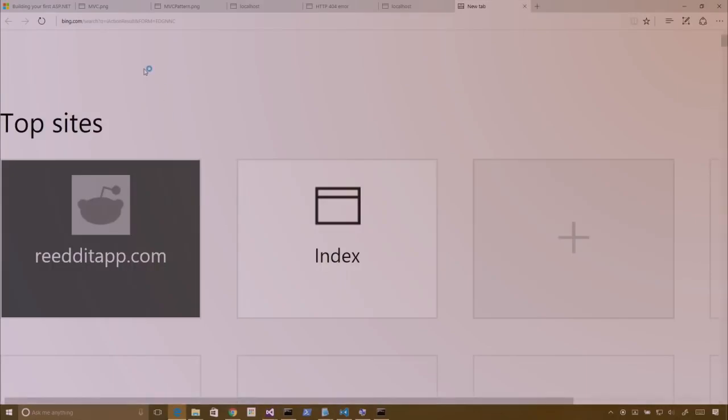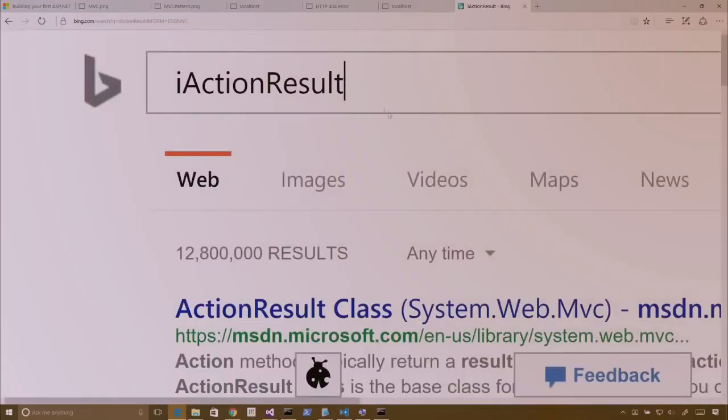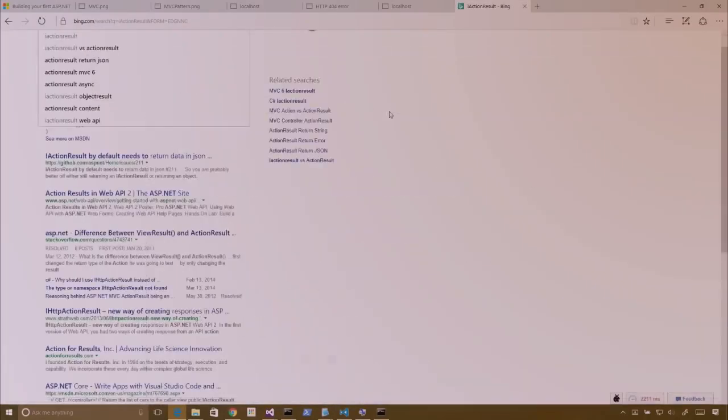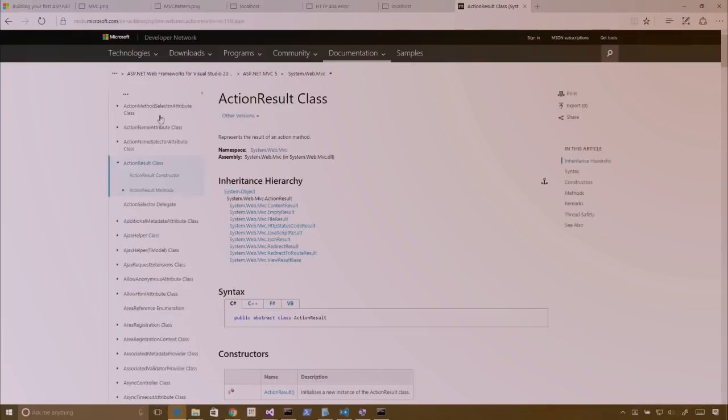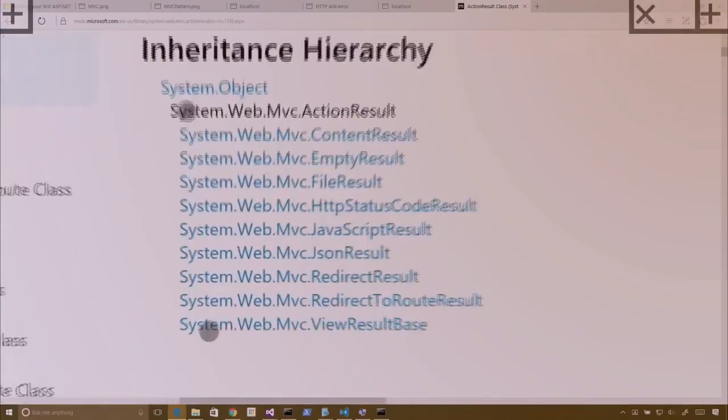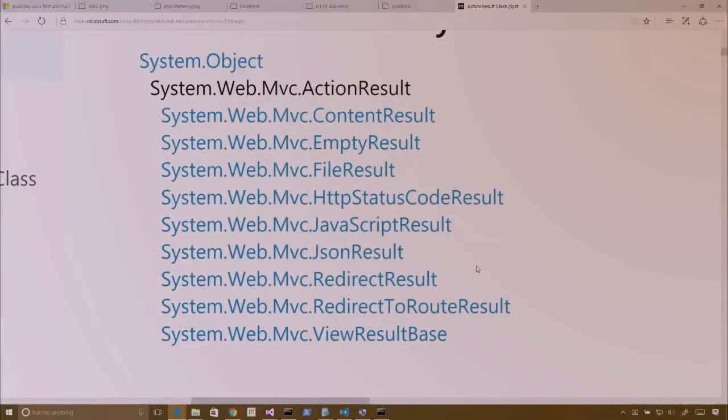I think we can actually search for IActionResult. There were a bunch of options: content result, file result. Think about that. Someone says /Maria in the URL.